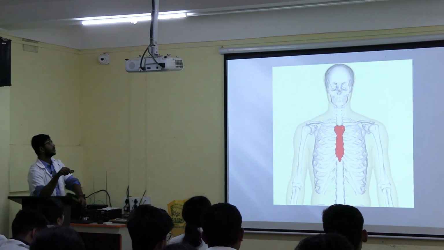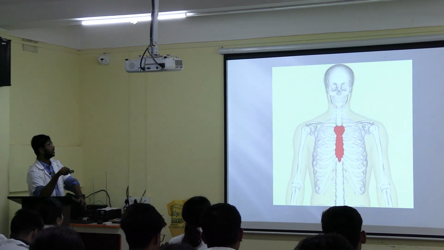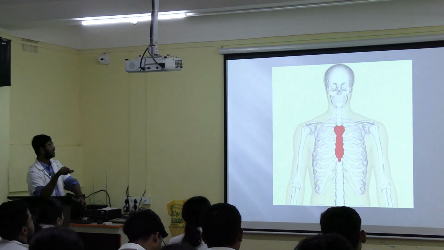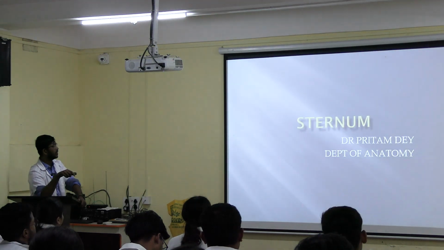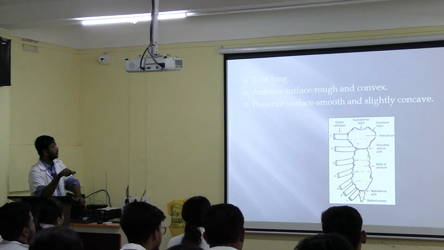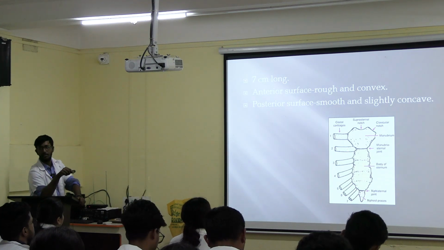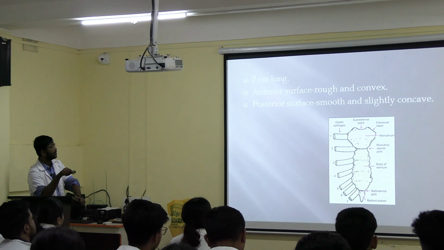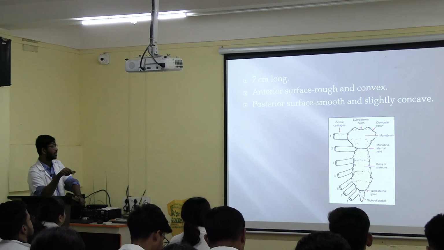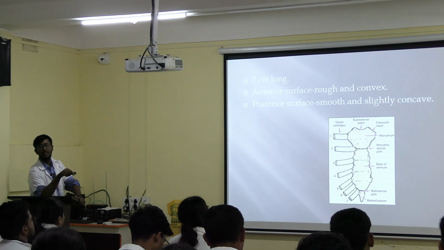Okay. So this one is the clavicular notch. This is the articulation for the second rib, and we will see the articulation for the first rib as well. So this is the costal cartilage. These are the costal cartilages where the ribs come and attach themselves. So this is the attachment for the first rib, just lateral to the manubrium sterni, and the second rib attaches at the sternal angle. This is a demifacet.